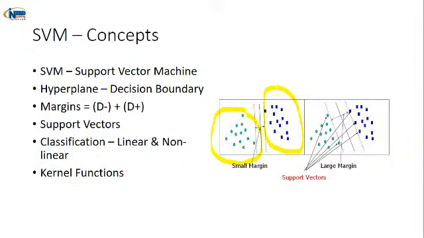In the case of support vector machine, if you look at the diagram, we try to draw a boundary, or in very simple terms, we try to create a line. This line in the center says that whatever is on the left hand side belongs to one category, and whatever is on the right hand side belongs to another category, and both the categories are different.